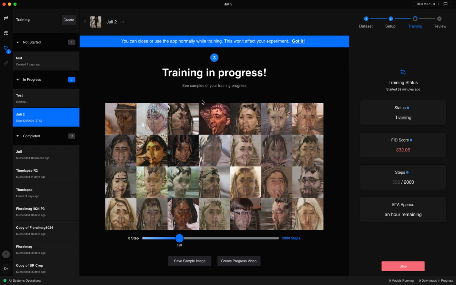If you're doing a long run that's going to take 8 hours, shut your laptop or leave it and come back to it. You're not being charged once it hits its final step. It'll stop. You won't be charged for it, so it's all good. You can come back to it a day or two later and it'll be ready for you. So let me show you what a final model actually looks like.